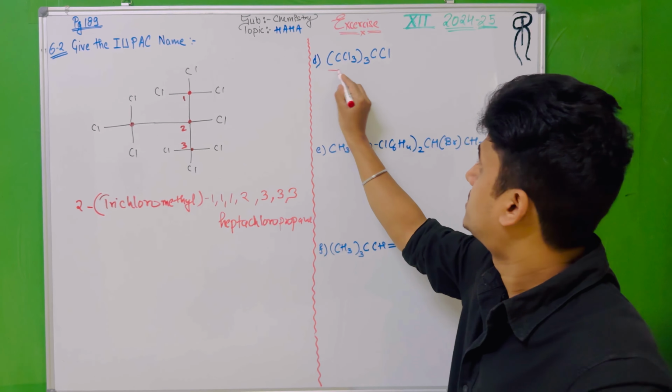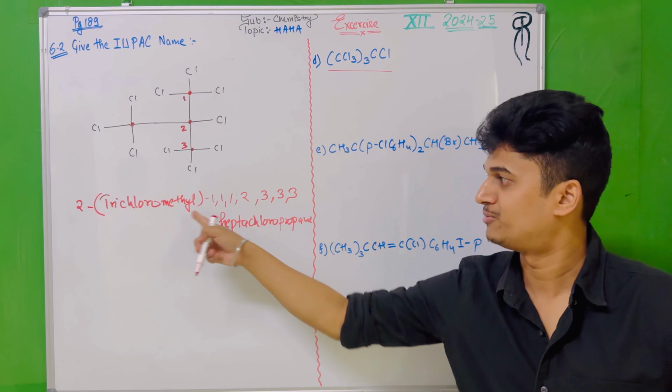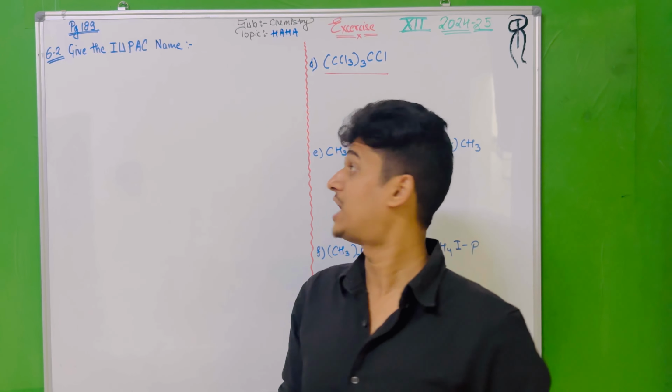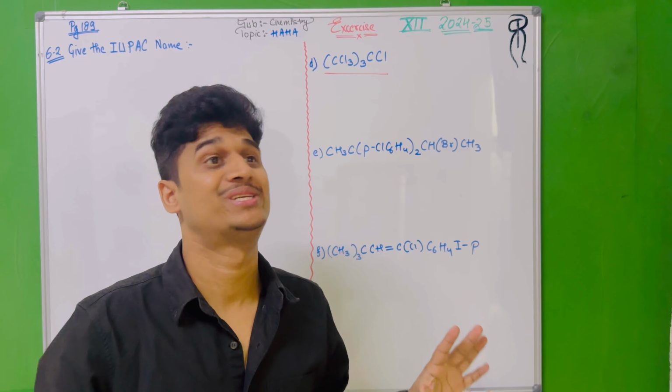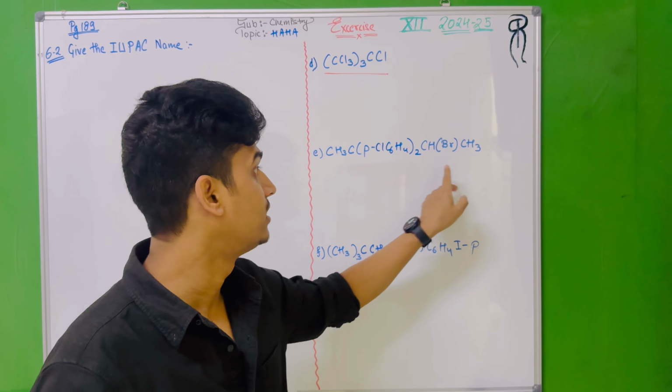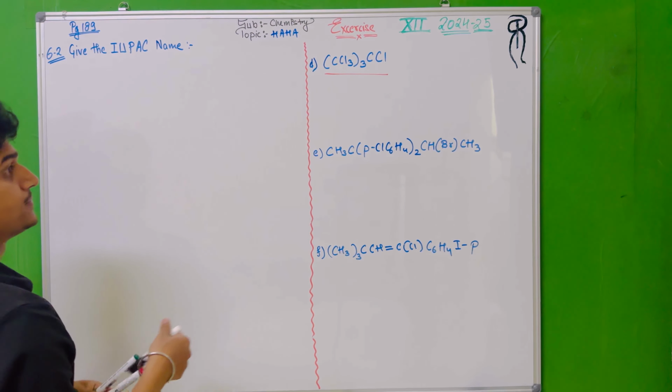If you see, we have started with this, and what structure we got? This much big, and what name we got? This much big. Okay, so let's start with the fifth question. Very interesting, very good question, and you will be amazed to see just a single line over here, and when you draw the structure, how great it is. So let us draw the structure first over here.